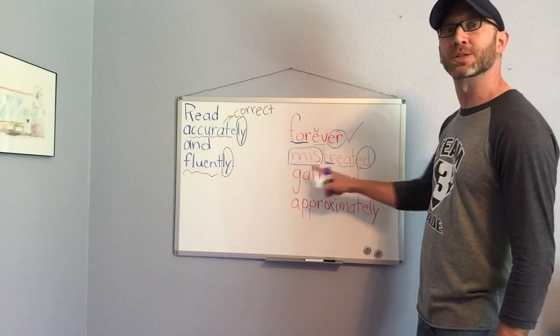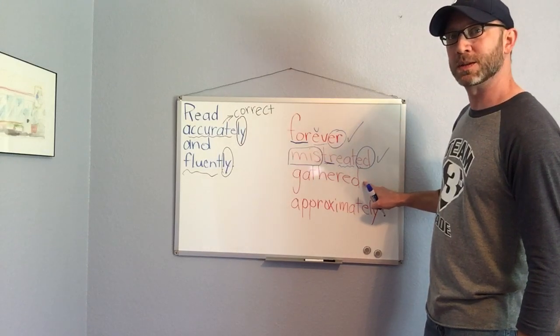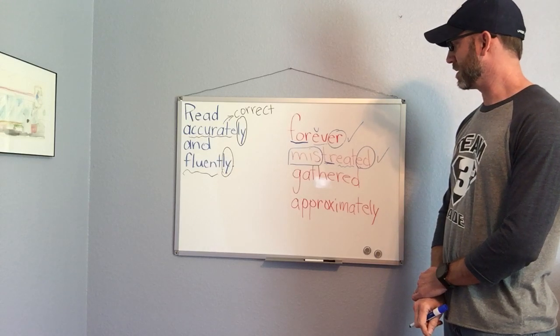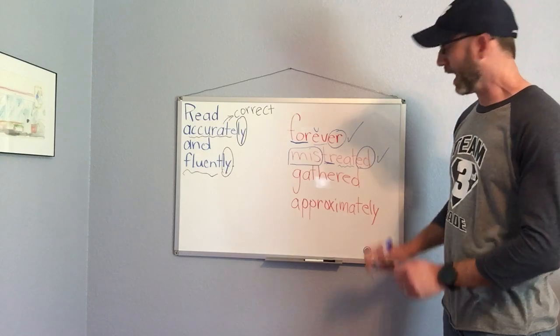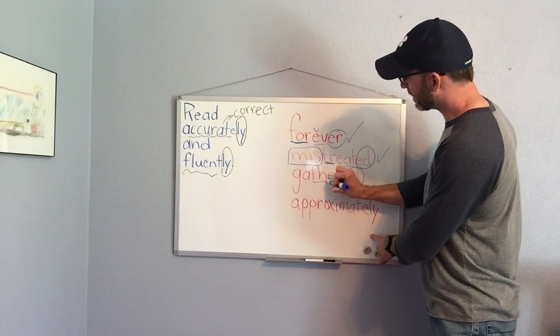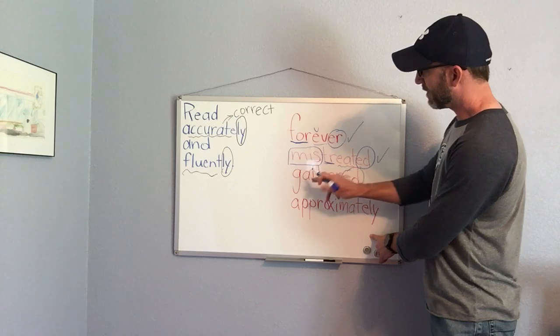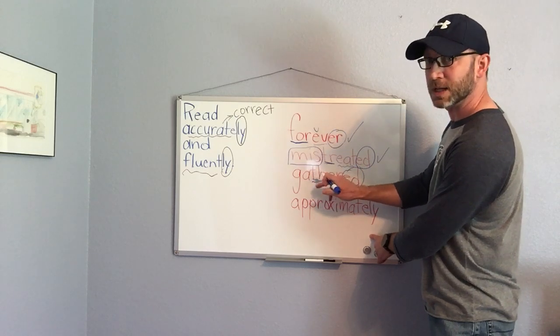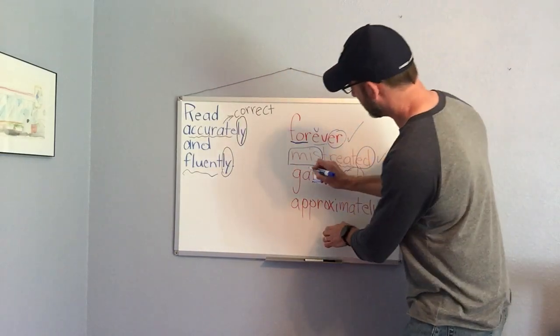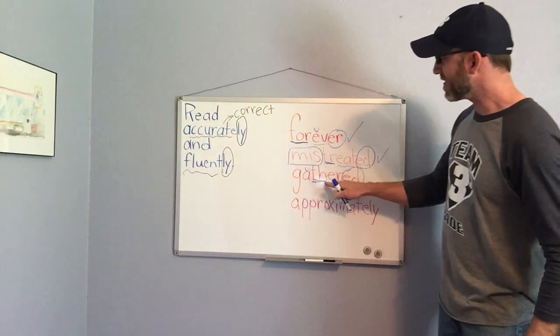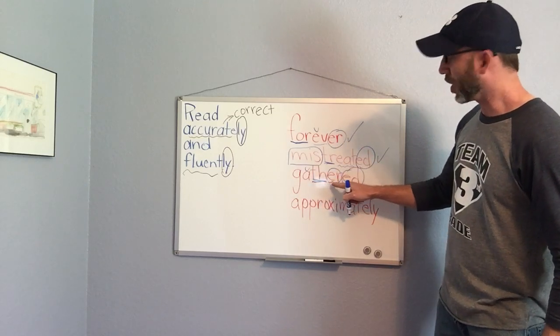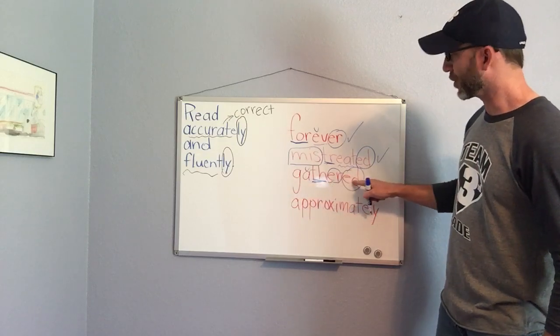Try the same thing with this word. I hope that you noticed the ed ending here, and I'm sure you saw the th in the middle. If I have a vowel followed by a consonant, I know it's gonna be—what did we say, long or short? Usually short. Get, add, here's my er just like I had up here. Gathered.